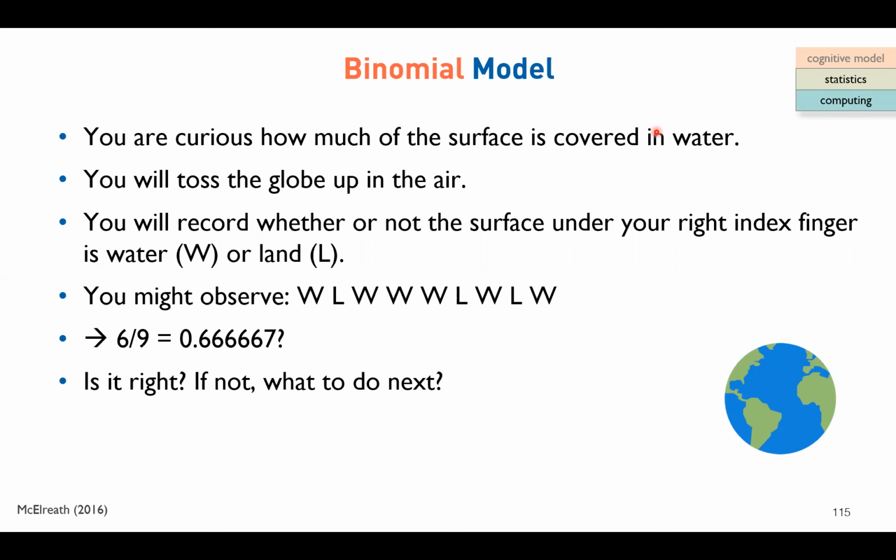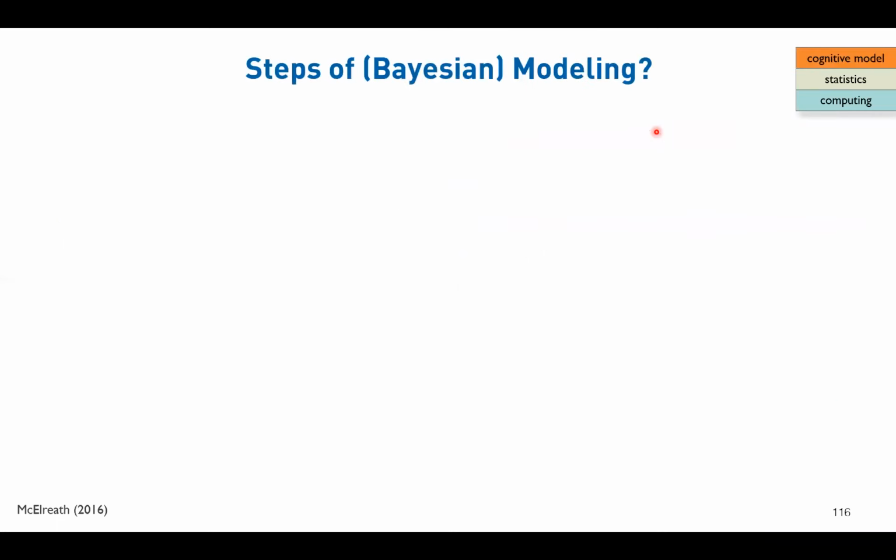Okay. Before we do some real analysis, and I don't think we have time to do the analysis, maybe it's good to give you a bigger picture of what can be done. So what are the steps of doing any kind of modeling? It doesn't have to be Bayesian. It's not necessary.